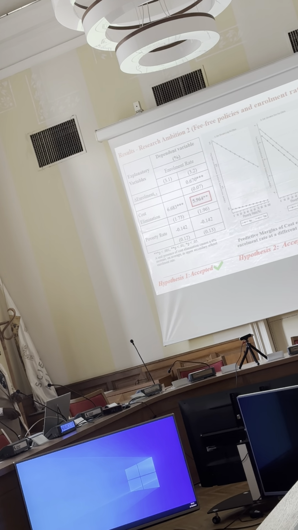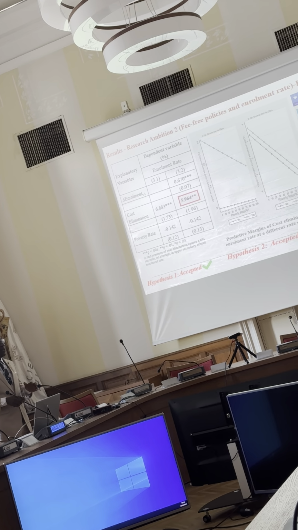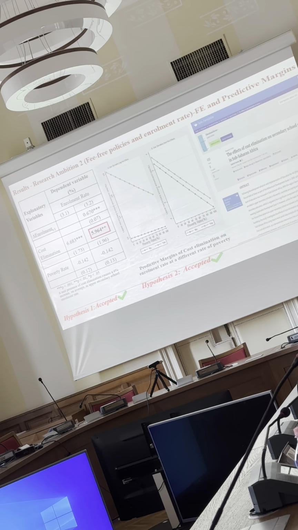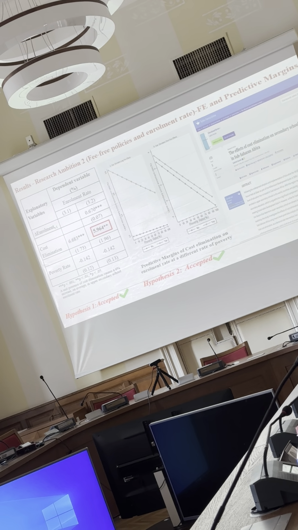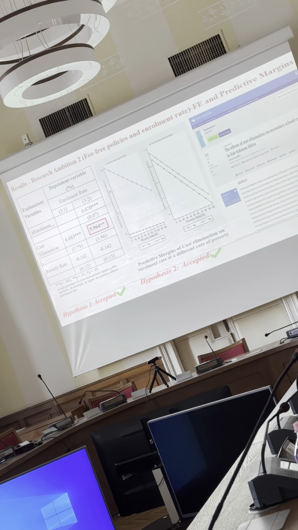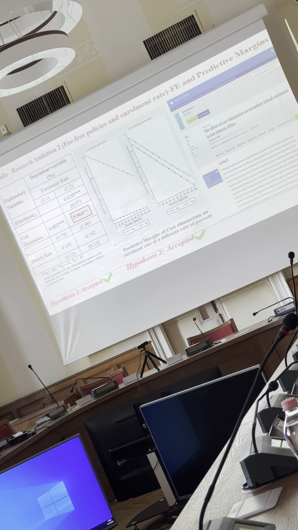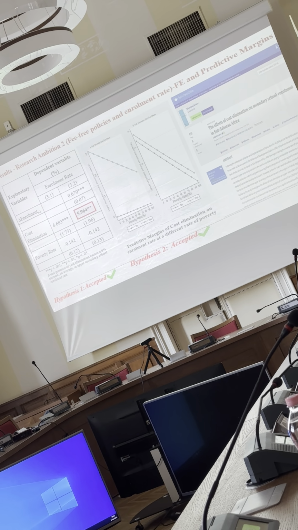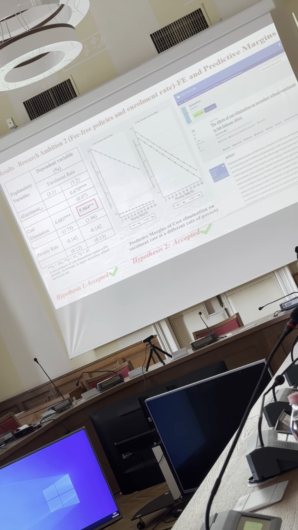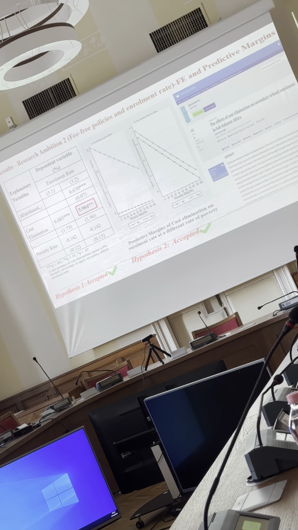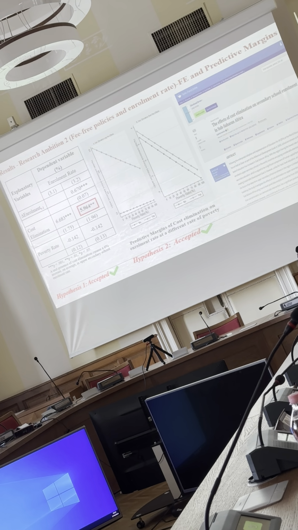Hypothesis 2 was much more interesting to me. In the presence of free policies, if you look at the marginal effect, you will see that if the national poverty rate is increasing, even in the presence or absence of free policies, the positive effect on enrollment will be decreasing. And so what this is telling us is that no matter the level of cost elimination you offer to your citizens, if you don't check other variables such as the rate of national poverty, you don't expect the positive effect to materialize.